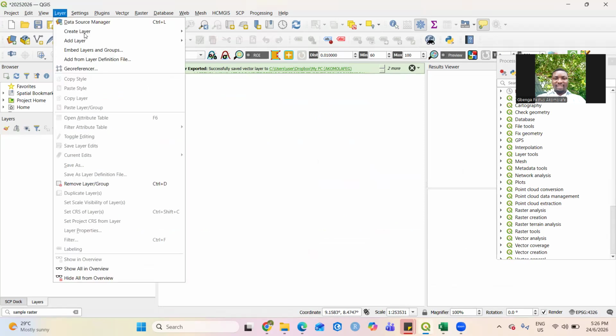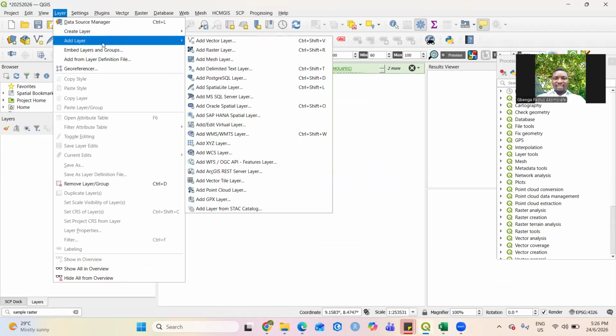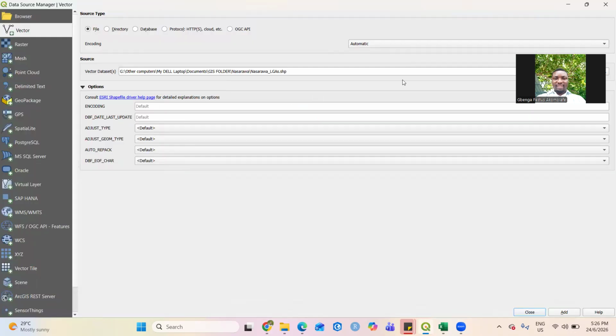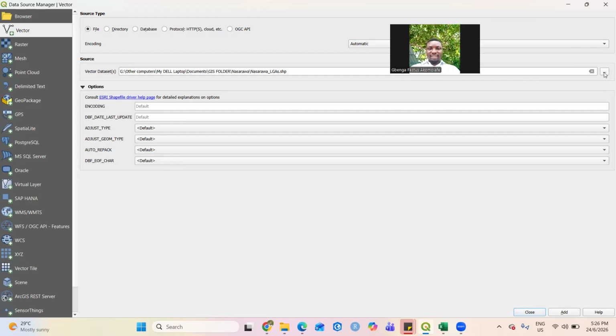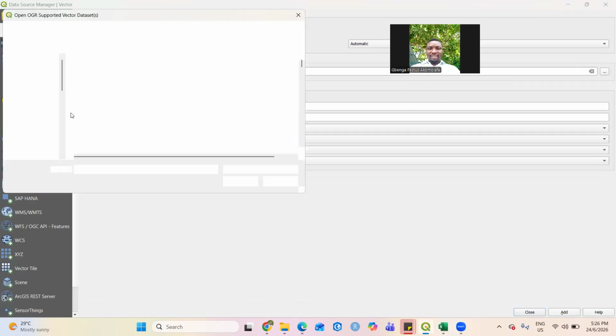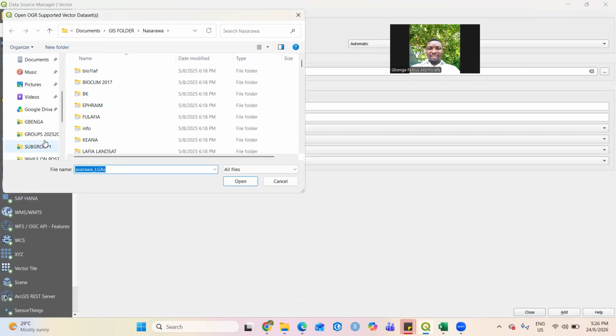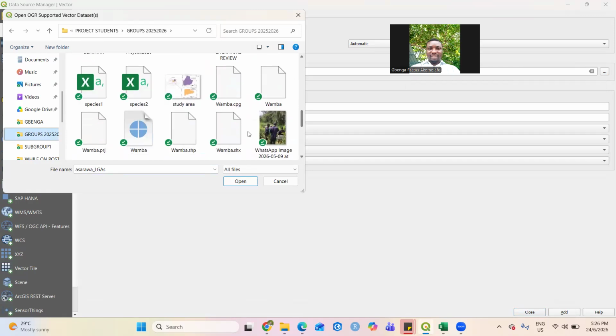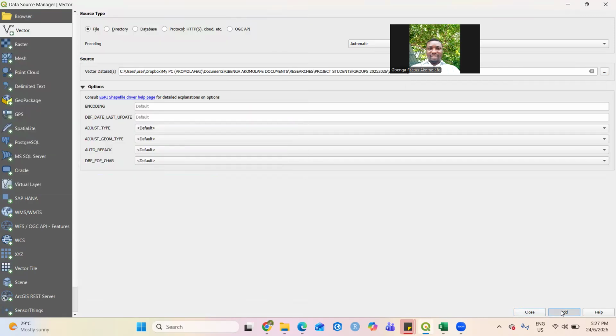So I'm going to bring up one of the locations that I've worked on recently. Add layer, vector layer. I'm going to navigate to the folder containing the vector file, and bring up this particular .shp, and then add.